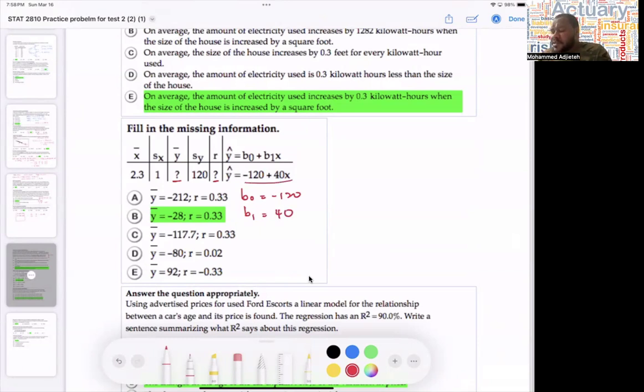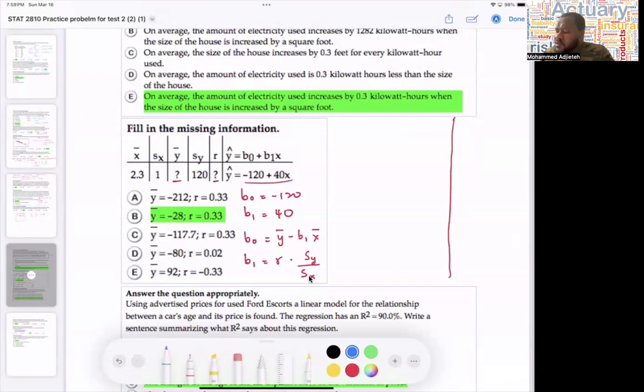And then you could look through your formula because I told you to write that formula down. We know that beta naught is equal to y bar minus beta 1 x bar. And then we also know beta 1 is equal to r multiplied by sy divided by sx. So we can manipulate these formulas and then compute for both r and y bar. Let's try to do the r first.